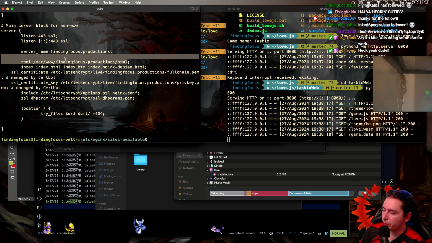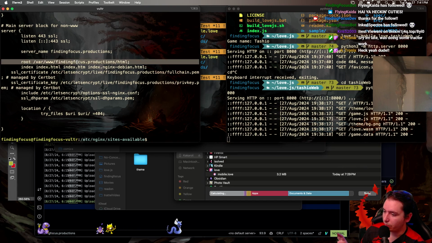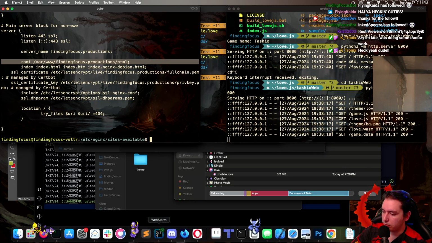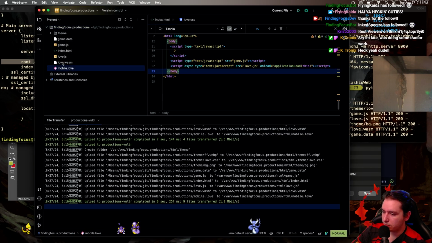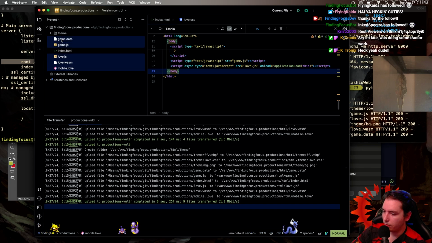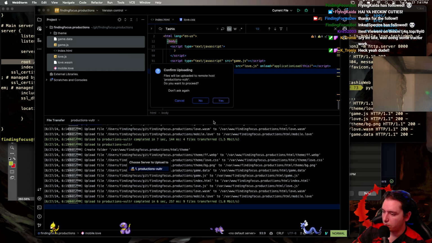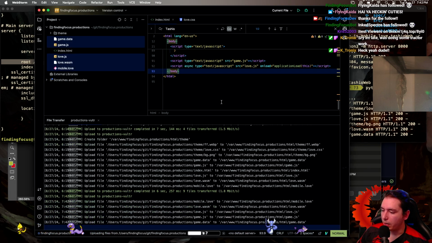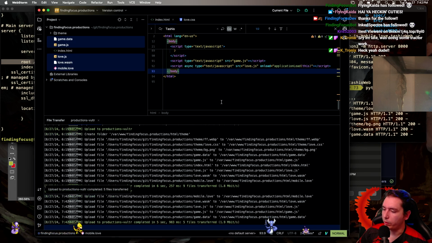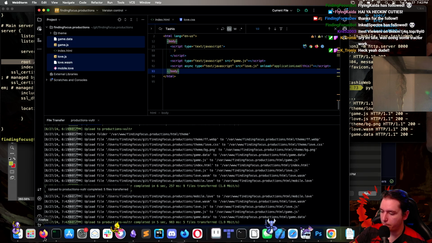So this is where we need to upload the files we just saved on our local device, upload them to this folder, and this web server is just serving whatever's in this folder. And then there's some SSL stuff, so we have the HTTPS redirect. So all we've got to do in here is take these files that we changed and deploy these to my server. And with any luck, okay, we had no fail, so let's try it.